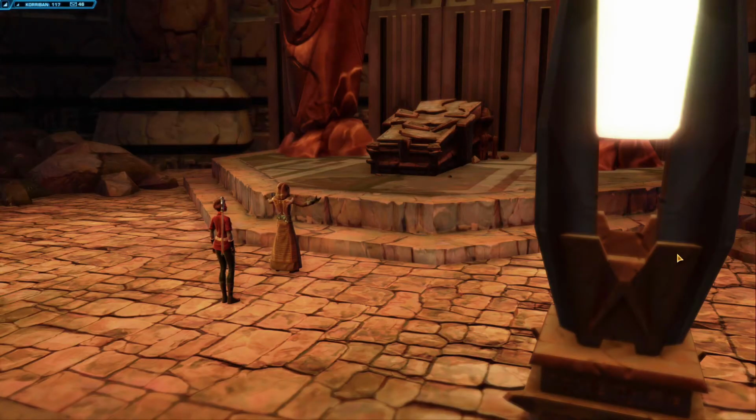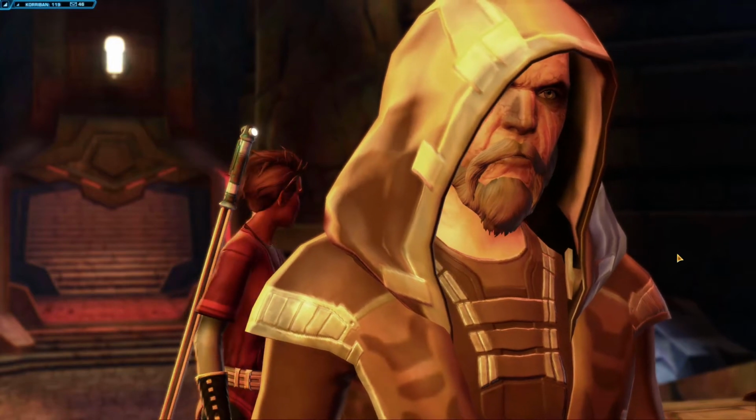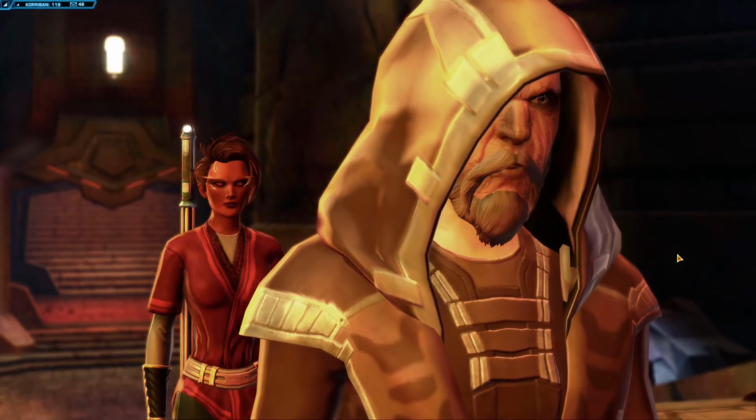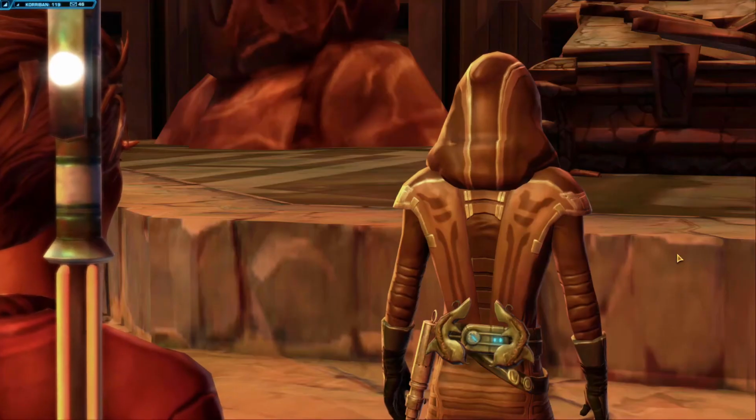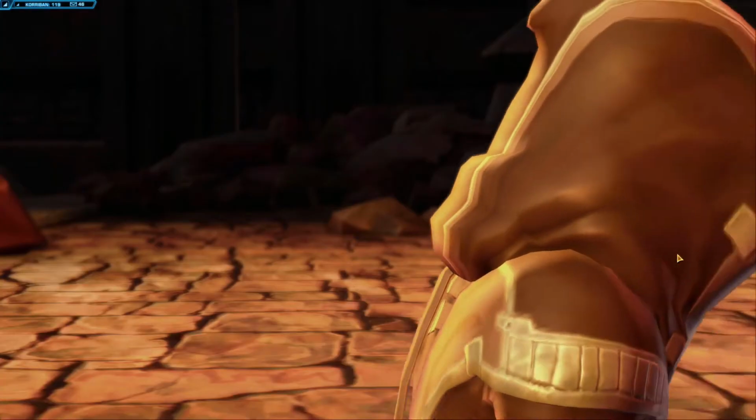Alright, so this is Spindral. He's a mad hermit of sorts who lives in these Sith tombs. You've been sent here by your overseer, Harkon, who is basically just waiting for you to get yourself killed.